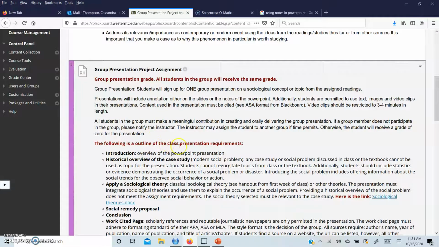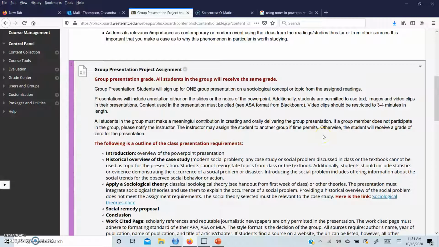And students often ask, well, how many slides should I have? There should be at least a minimum of 15 slides for the PowerPoint presentation, and you can go over that amount. Okay, and as I said, every student in the class must make a meaningful contribution to the group presentation.